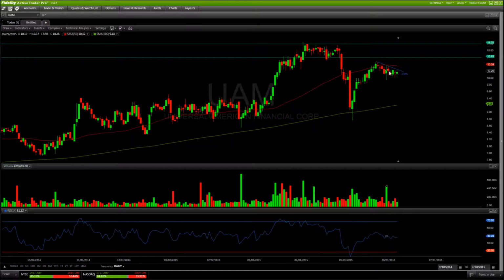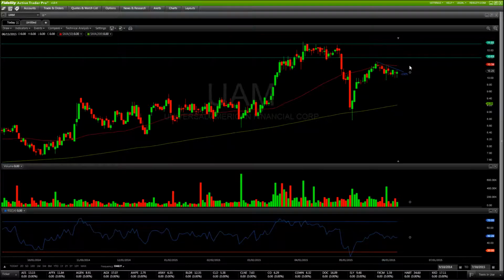So watch that consolidation. If it looks like we're going to break to the top side of it, definitely going to want to start a swing on there with our risk at these lows, so we don't have to have a large risk anticipating even just a simple move back up to this 1060 area.